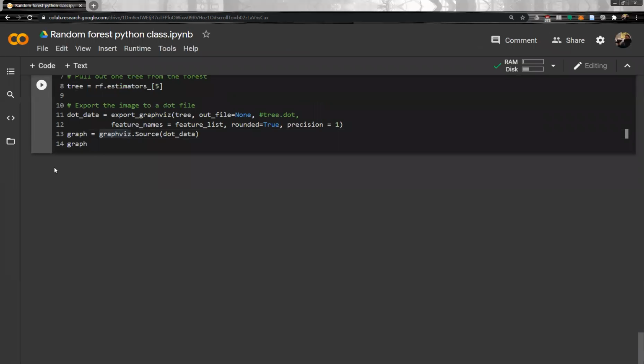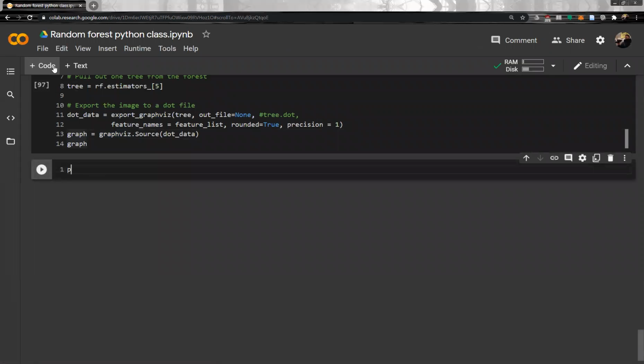Well, such a large tree. It is not surprising because we have so many features. So, let's take a look at the size of the tree. So print the depth of the tree.